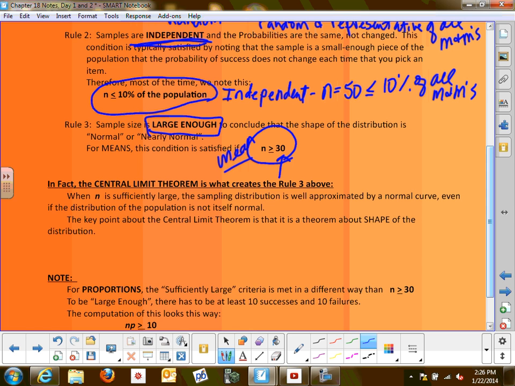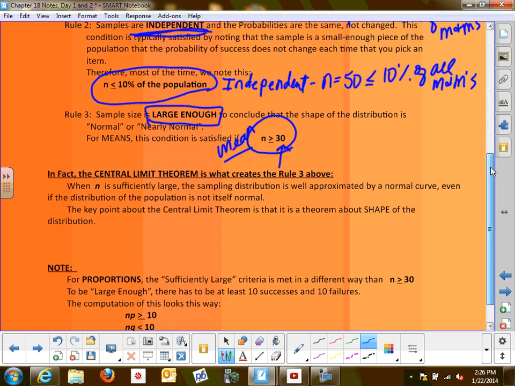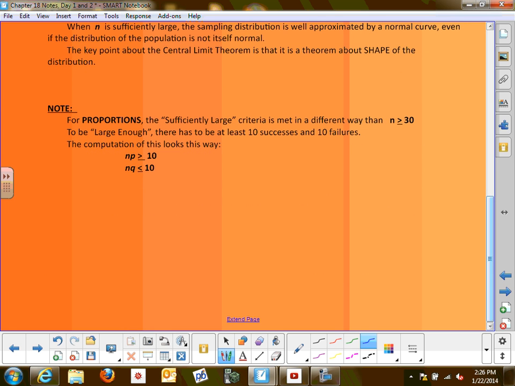They were percentages. So what we had was a sampling distribution not filled with means, like average times to run a mile. We were filled with proportions of blue M&Ms in our sample. So we had proportion problems yesterday, and here is the large enough situation for a proportion. In order to be large enough, there needs to be at least 10 successes, and this is a mess up right here, at least 10 failures.